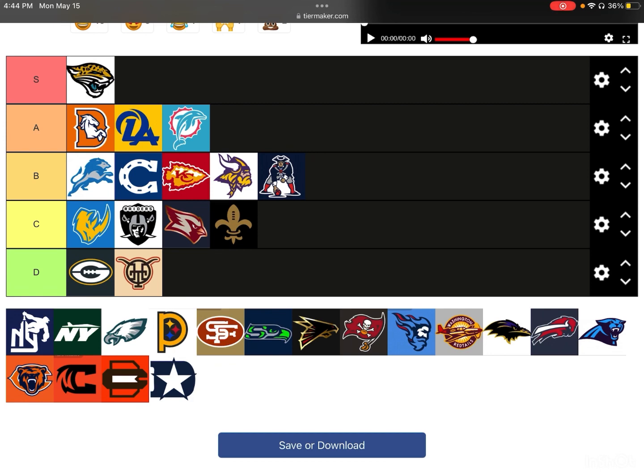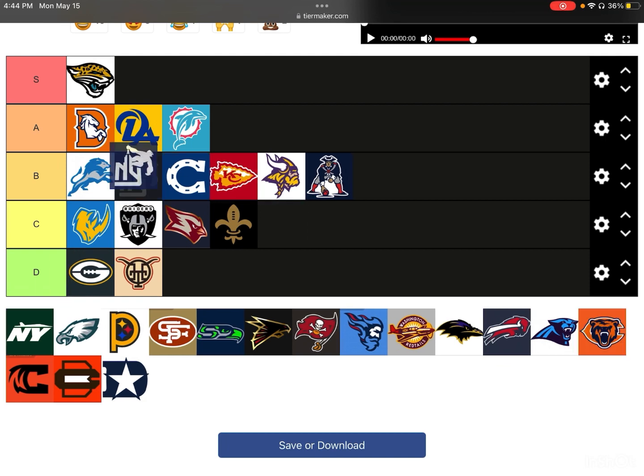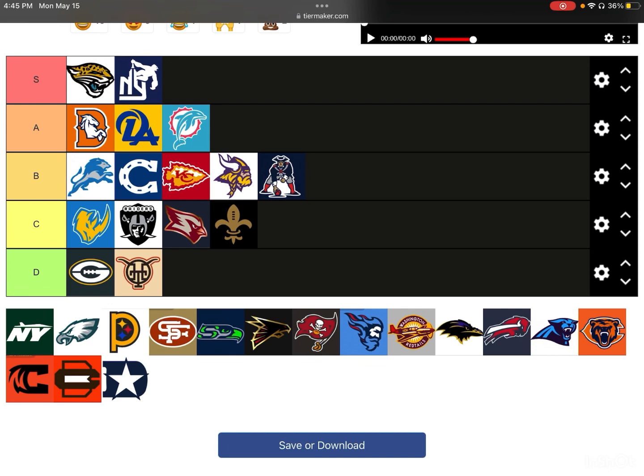Next up, we have the New York Giants — actually an insanely good logo. This is smart, this is incredible. First, you have the NY — the N and the Y — and then those two letters come together to make a tall building, maybe the Empire State Building. And then you have an animal, I think it's King Kong, which is a giant. That makes sense! The old logo was super boring, but now you've made it actually look like a giant. That is an incredible technique — I'm putting this in S-tier.